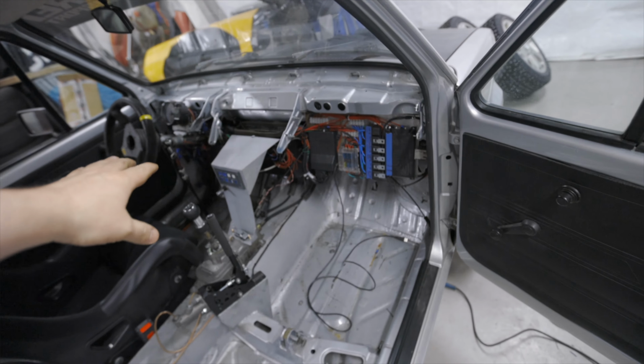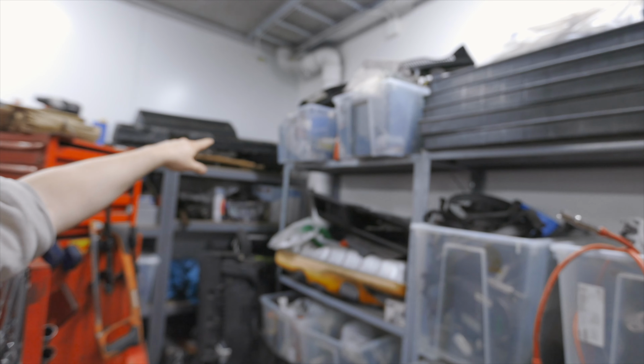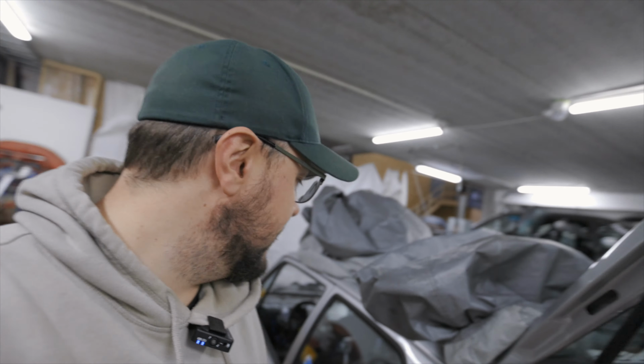It's wired in, everything is back. I want to put the dash on the car, because this is cool and all, but I have the dash and it's not pretty, and I don't really care that much, because I need to chop up the part in the middle where switches are. On this one I need to cut away some part to make it fit, and I think that will give the car a bit more, it's not so aggressive as it is now.